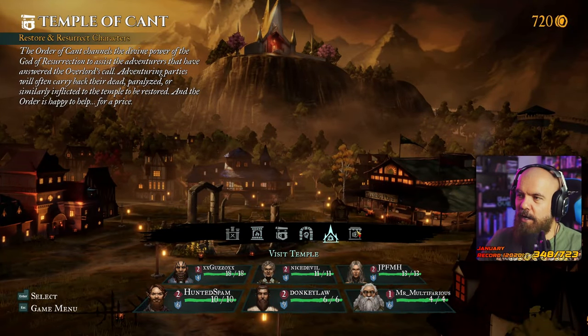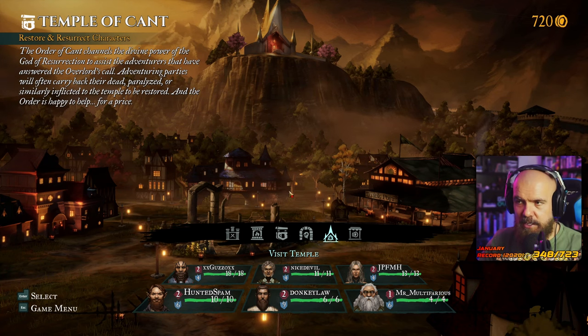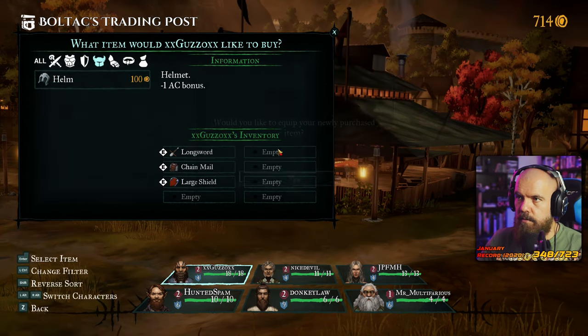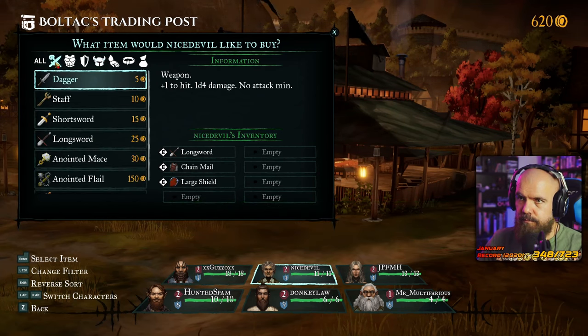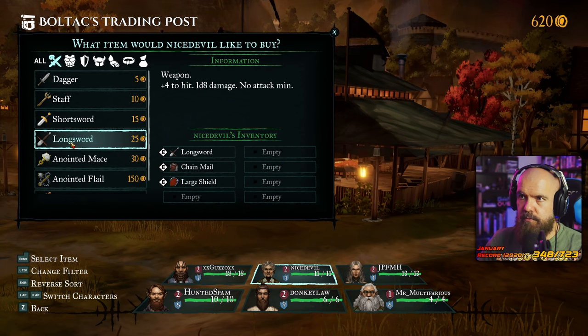This is really cool. I do like this. It's so simple, so straightforward. I don't know how deep that dungeon goes, but this is fantastic. Let's buy a helm for Guzzo. Yes. Nice devil. Has a long sword. Plus 4 to hit. D8.